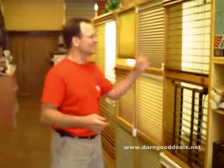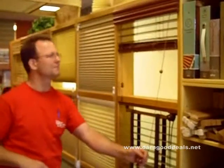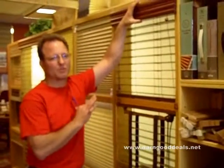Our darn good deal here is our Diamond Select Wood Blinds. It's a proprietary brand. It's our own brand that we have made for us. A better cord tilt mechanism, a better pull mechanism, a 4-inch wood valance. Most of them come with a 3-inch wood valance. Our Diamond Select wood blinds come with a 4-inch wood valance.